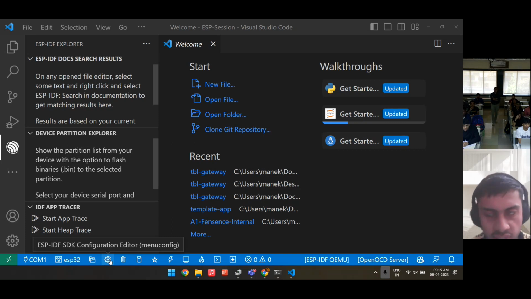There are a lot of different kinds of these hashes. There is #define, there is #ifdef. So if this, then this. There are lots of hash directives which can be used in your program to clear things out for you at compile time itself. So at runtime you don't have a problem, because at runtime things become really tricky to manage. All right. So in menuconfig you can set a lot of values that your ESP chip requires. There are a lot of important things. There are chip numbers that you can set, GPIOs, you can set all of that.